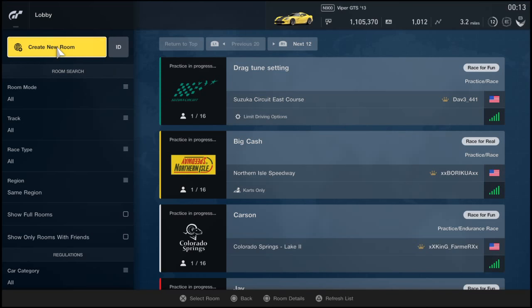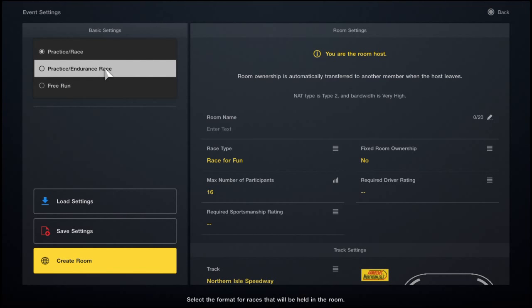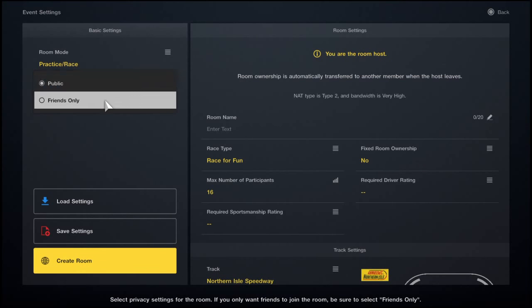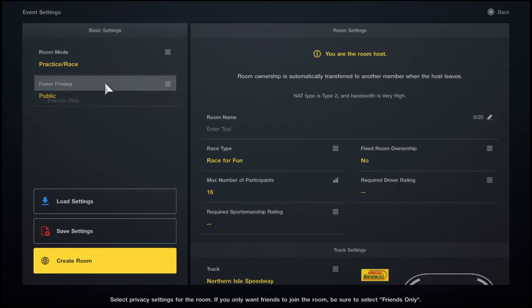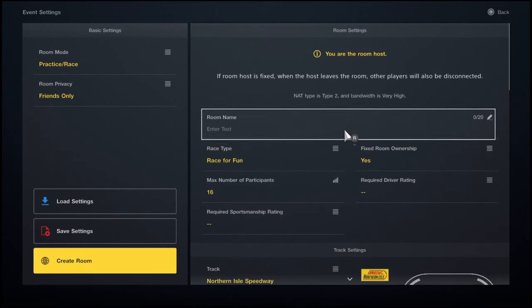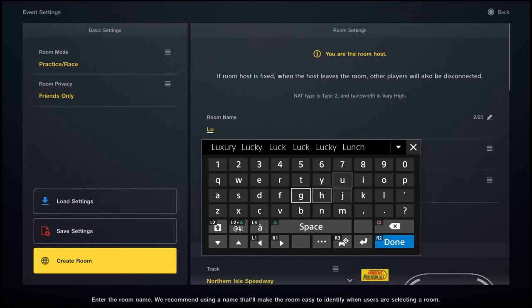But if you go in here to create a new room, you can actually load certain settings. You can make it practice, endurance, practice race, or free run. Friends only or public, whichever one you want to do. Just for viewing sake, we're gonna go with that. So we're gonna do Luxury Motor Sports.